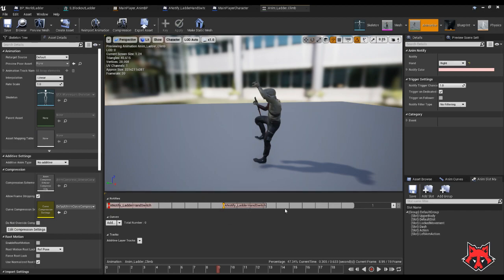All that I did is slap the anim notify in here. You could just right click, add notify, and then I changed up the variables for the hands according to where they're at. So this being the right hand, this being the left hand. The next thing we want to do is start the climb animation where these are.